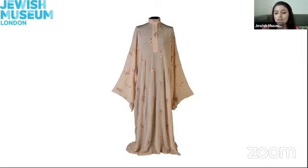The Bukharan Jewish Community have their own dress code, which was similar to the surrounding Asian cultures that influenced the community. They also had their own particular traditions as well. At Bukharan Jewish weddings today, some brides and the close relatives will wear the traditional kaftan, the long robe or tunic, like this one.